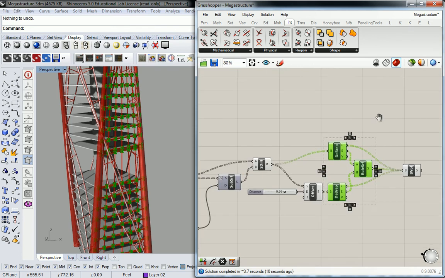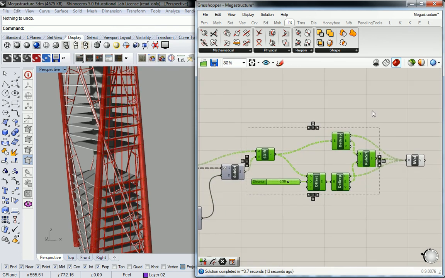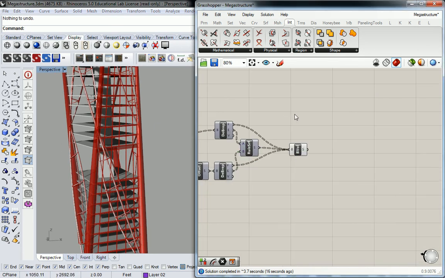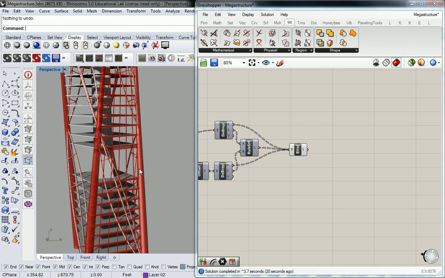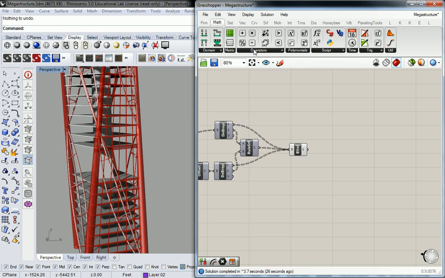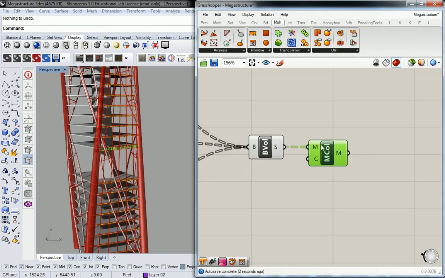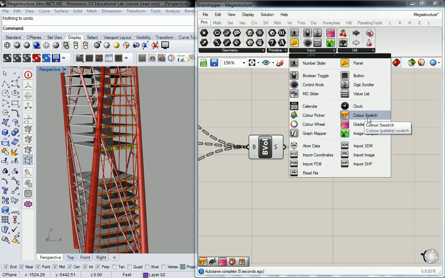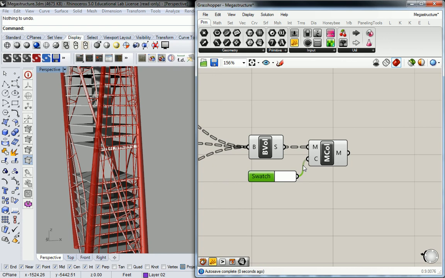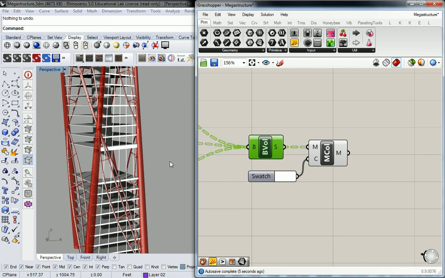It's pretty simple so far, but we'll get to the cool stuff in a moment. If you really care about being able to see this thing and really understanding more of what's happening, feel free to drop a mesh on it. I think now is probably the time where we're getting to enough complexity that if we wanted to put a mesh on this thing, it might help. So I'm going to do that for this system. Mesh, primitive, mesh colors. And then params, input, and color swatch. So this can turn off, and there you have your system.